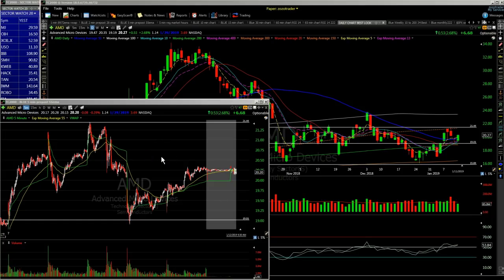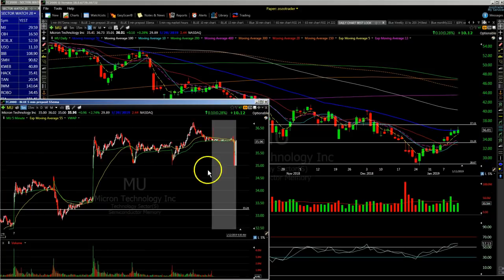So we'll go ahead and start this watch list out with AMD, a semiconductor name. Looking a lot better here, getting above the 50 SMA on the daily chart, breaking above the 20 spot here and back above the 5 EMA. So keep an eye on AMD, and I'm also going to talk about MU, which is on our watch also for the week. Now these I'm looking at for swing trades. As you can see, MU is trying to get back above the 50 SMA, has this $37 area up ahead. So I'll have an eye on MU.